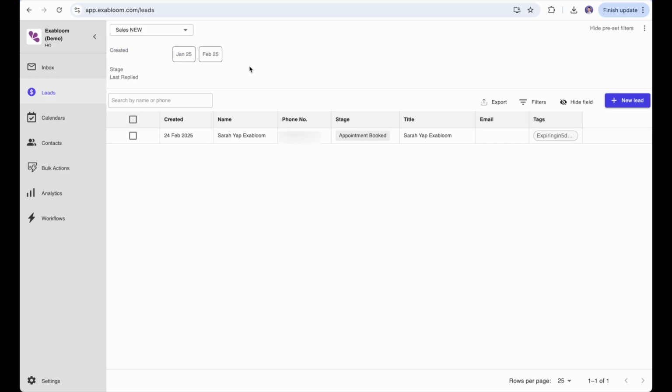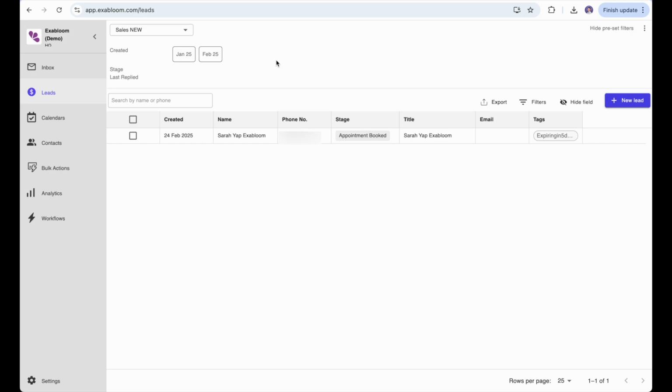So if I click on February 2025, it will show the current leads that I have. Right now I only have one lead record, so it's going to show just one. But if I click on January 2025, you can see that there's no option shown, because this lead was created on 24 Feb 2025. Again, if I click on January, it won't be shown. If I click on February 2025, it will be shown for those leads that are created within February 2025.